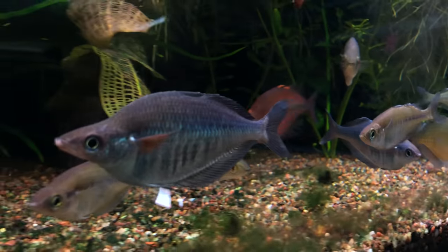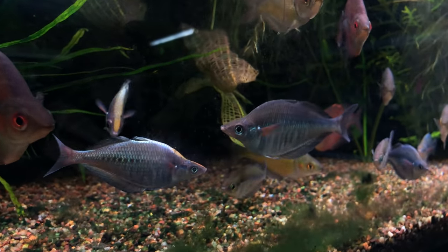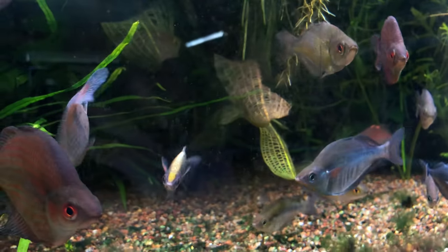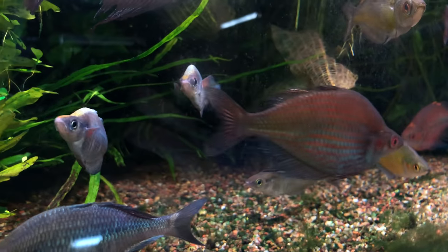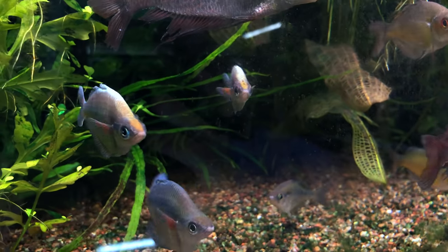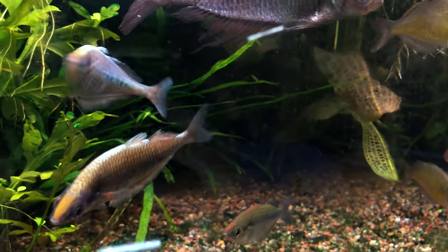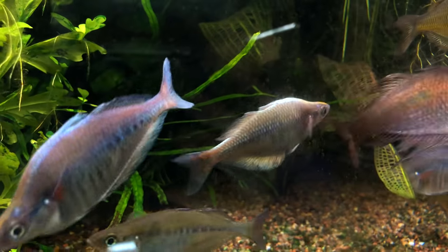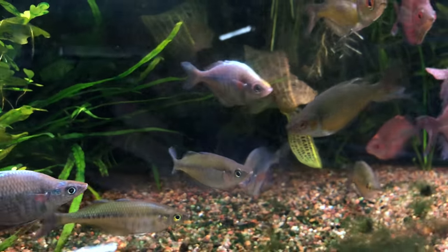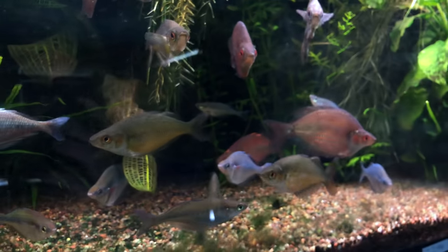Sometimes you'll see a picture and go, 'oh it's supposed to be copper' — and it's like, 'oh no, it's supposed to be blue.' So the two of them are going to start fighting there for you. I always believe that's how they communicate. The males will communicate to each other and also tell the females, 'hey, come over here and spawn with me, I'm the coolest fish in the tank.' That's kind of a neat thing.